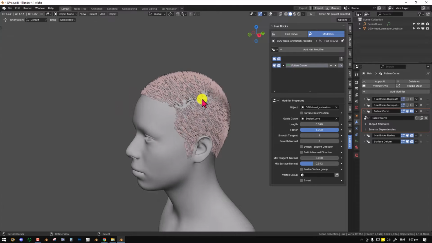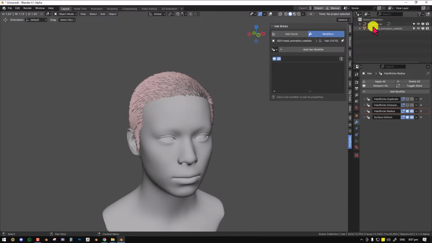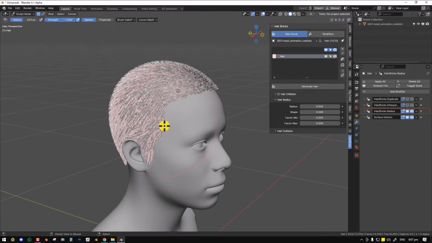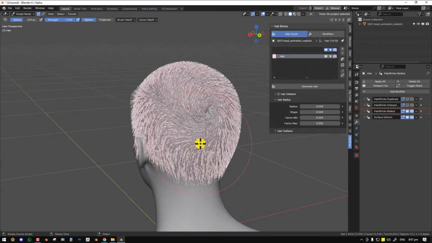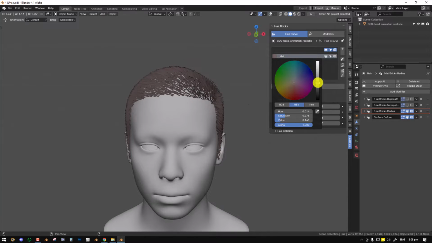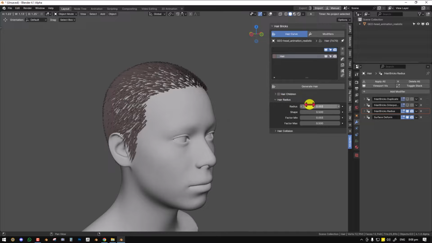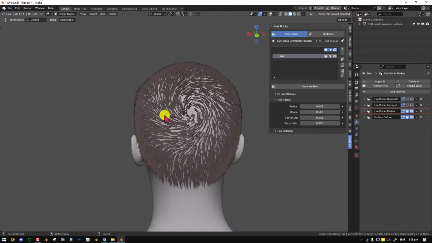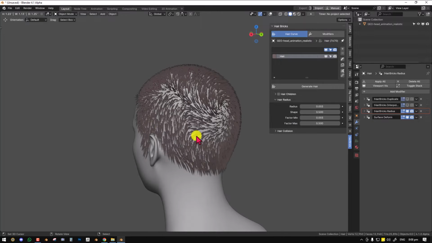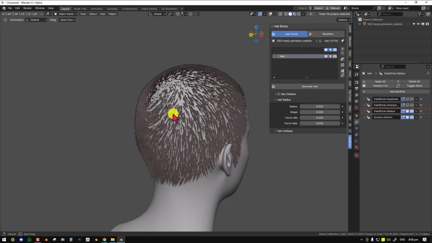Okay, so we have this looking nice. Like I said, you can go ahead and apply this modifier and even delete the curve. From this point on, you can just go right into the grooming and make any necessary adjustments. I'm quite happy with this, so there will not be any need for that. Okay, so the next is just making sure the base guide curve looks clean, because any other styling, which is the easier part, will not work well if you don't have the base guide curve looking great. So this is the most important part of your grooming process.